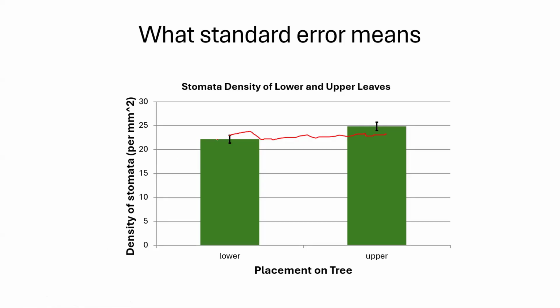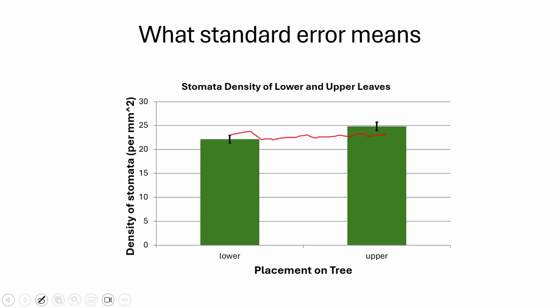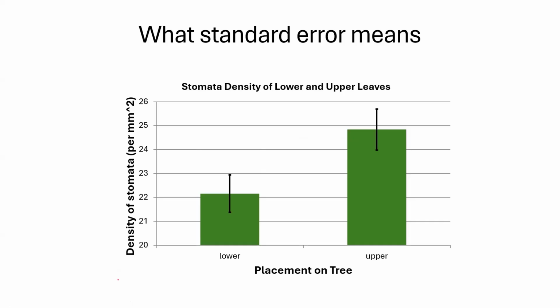So as we said, this mean was maybe about 22. This mean was just under 25. Notice it's the exact same thing here. I've just changed this lower limit to 20 instead of 0. So it is the exact same graph. It's the exact same error bars. Those error bars are no larger than they were on this graph.